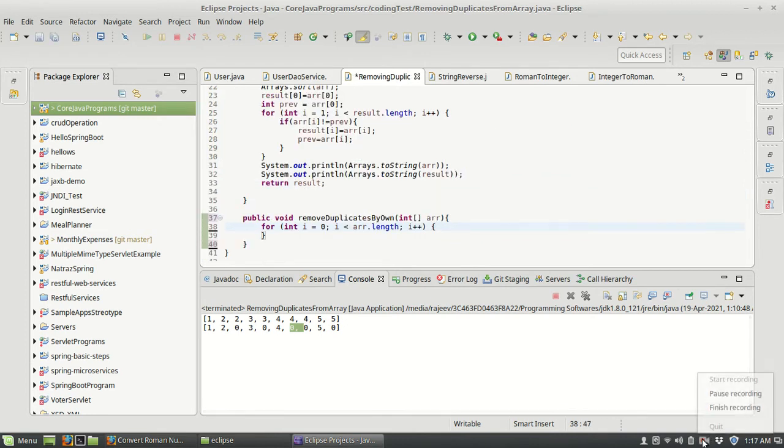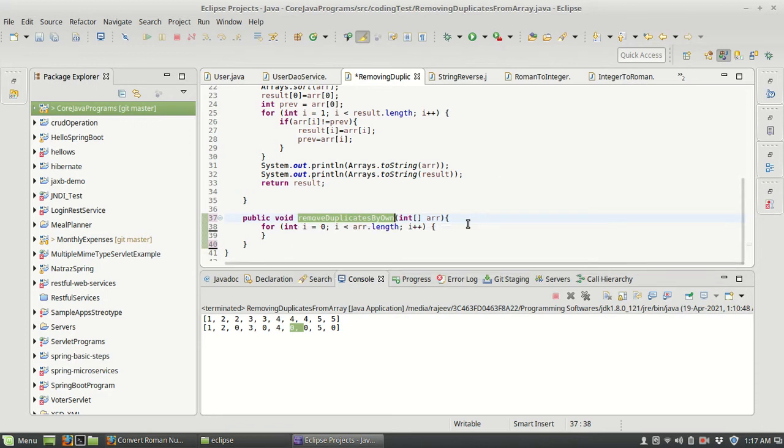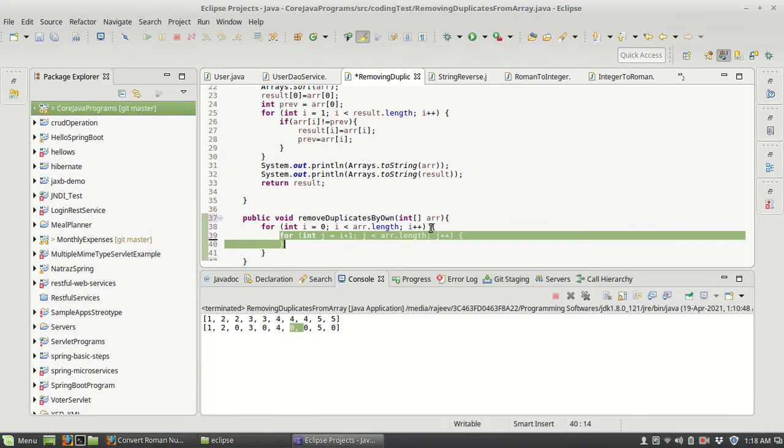Here what we have done is created our own method. See what we are doing: we are taking one for loop, iterating over the array. We will check at every index. If it is repeated, then where it is repeated, there we are going to put 0, otherwise we will leave it if it is not repeated. So we have taken one for loop inside a for loop.